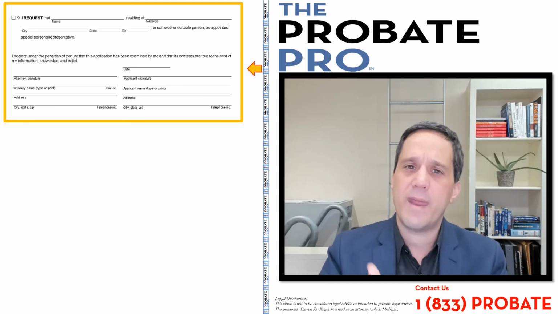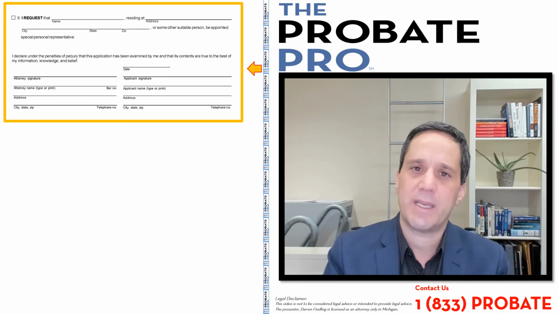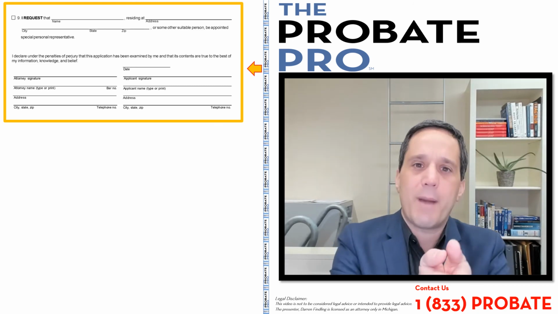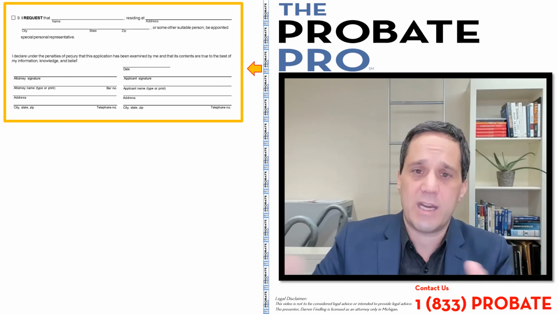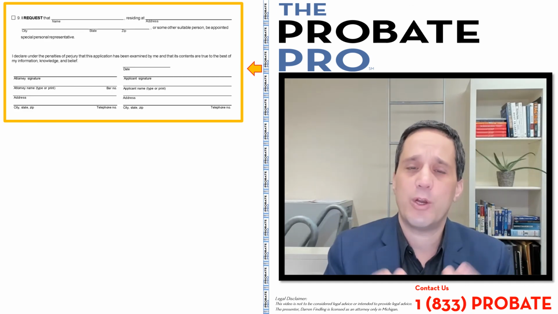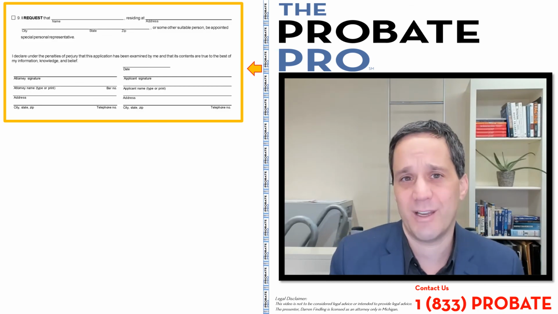Again, it's a form that is not particularly complicated to complete, but then it has to be filed with the court with the requisite documents to then get a successor personal representative in place. But it's really about the performance of that personal representative where people get themselves in a whole bunch of trouble that we urge you to be working with an attorney.